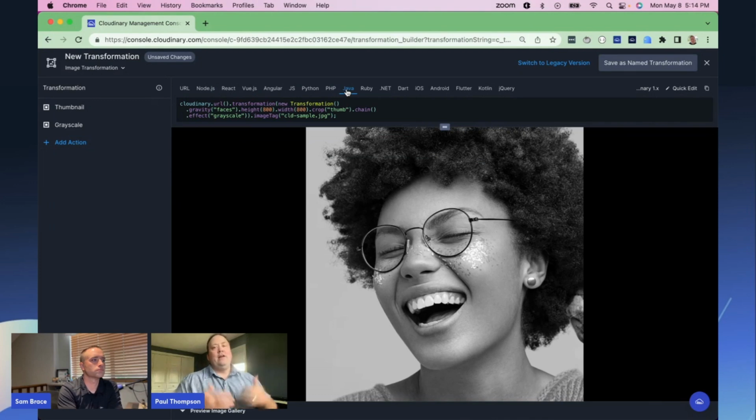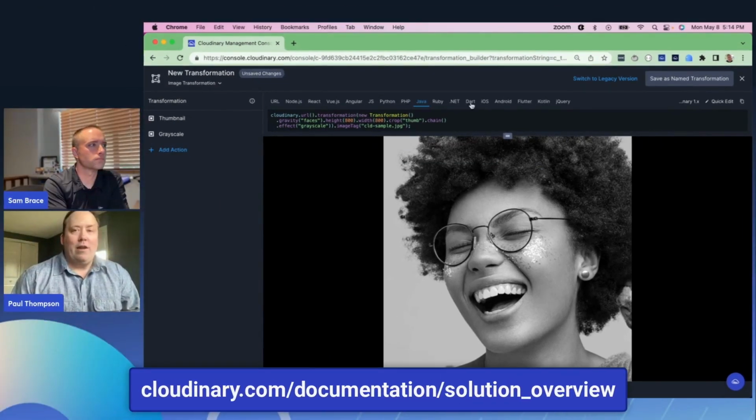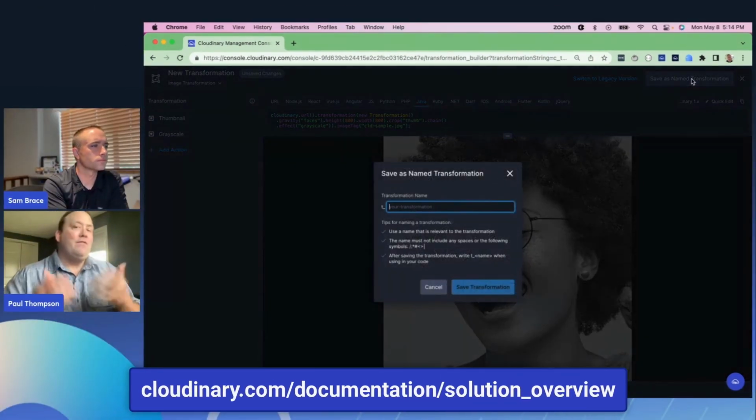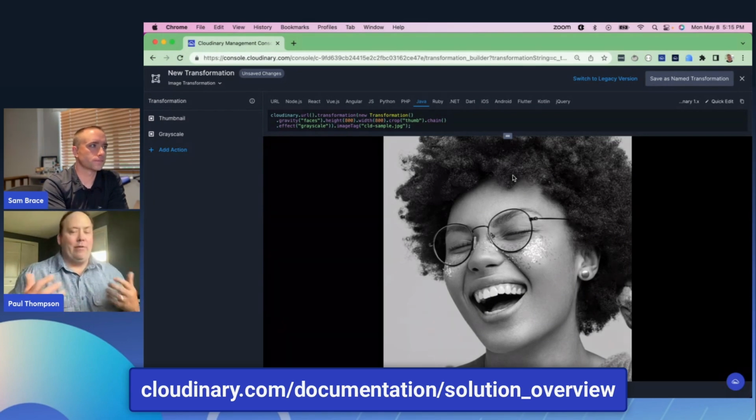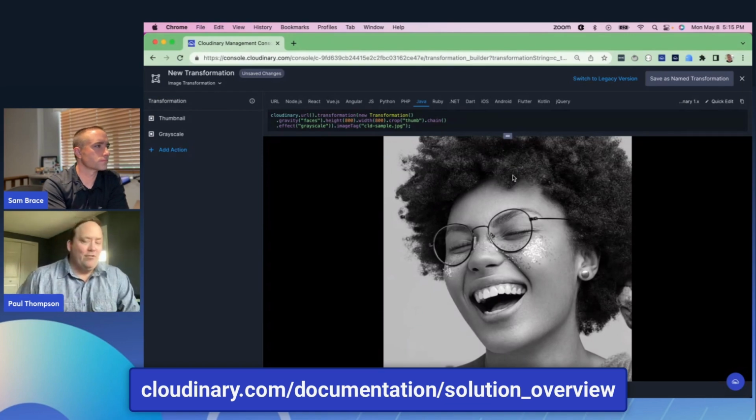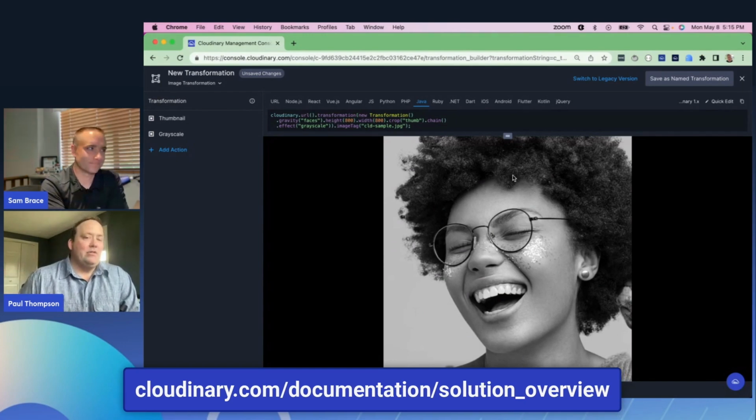Then you can even do things around workflow automation. You can save this as a named transformation if you wanted, which you go into your presets, things like that. So it's really a way to, this transformation builder has been around for a couple of months, but this really sort of activates it a little more by giving you these starting points that are common to all our common use cases. It gets developers going quickly, and it really helps a user to make the most of the transformations and to get started quickly. I like to think of it as a quick start as a former developer, so it's a good way to get going. Right.